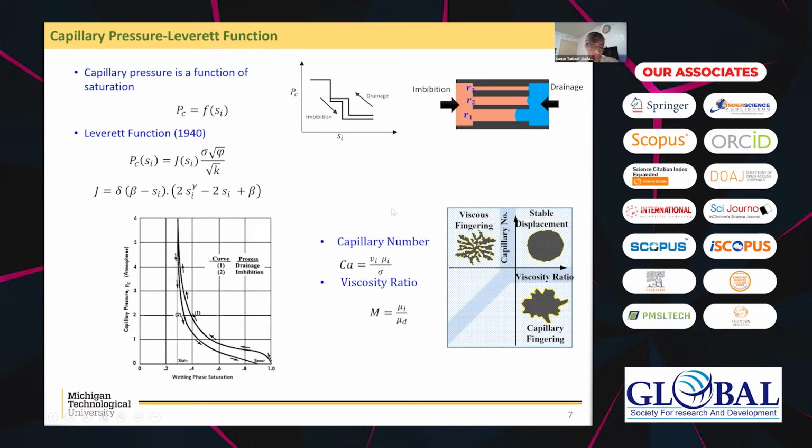Two terms are also needed, which we'll use to compare: the capillary number and the viscosity ratio. The capillary number represents the viscous to capillarity effect, and the viscosity ratio is the viscosity of the injected to the displaced fluid, which is usually used to study the pattern of two immiscible fluids in porous media, based on the pattern of the wetted area.